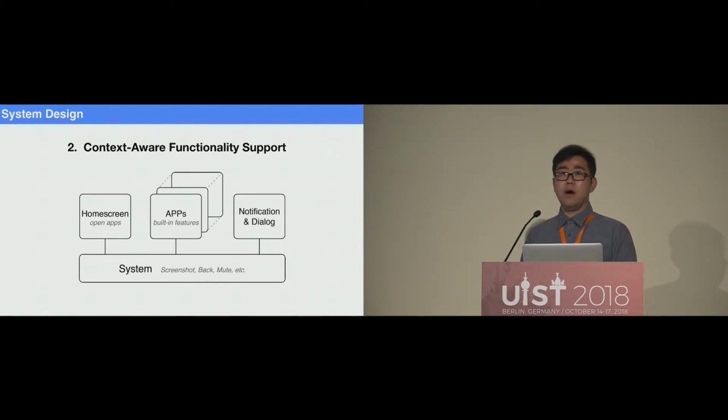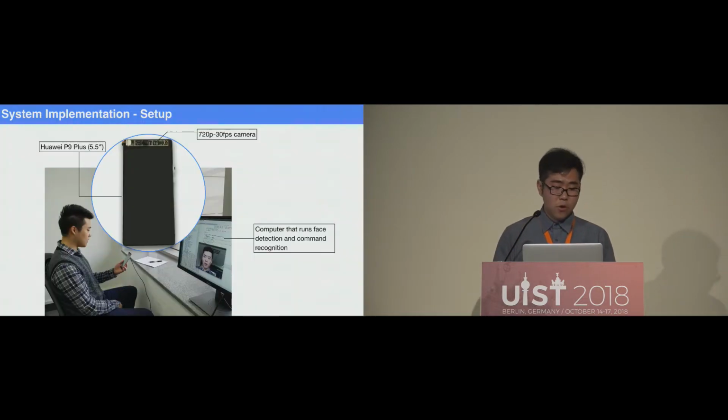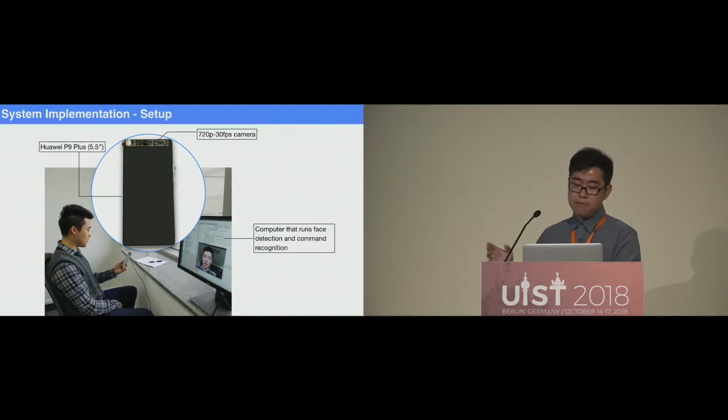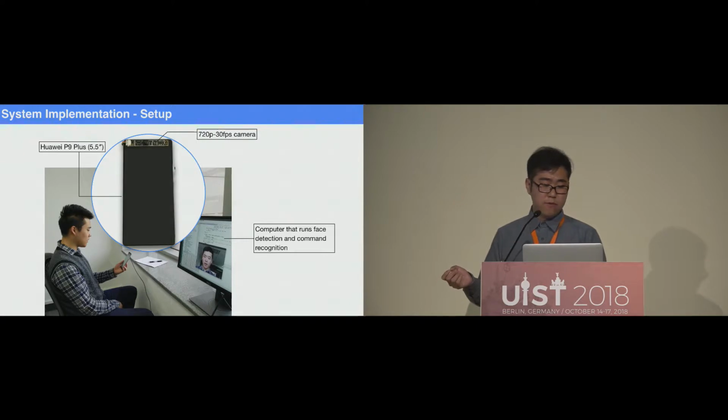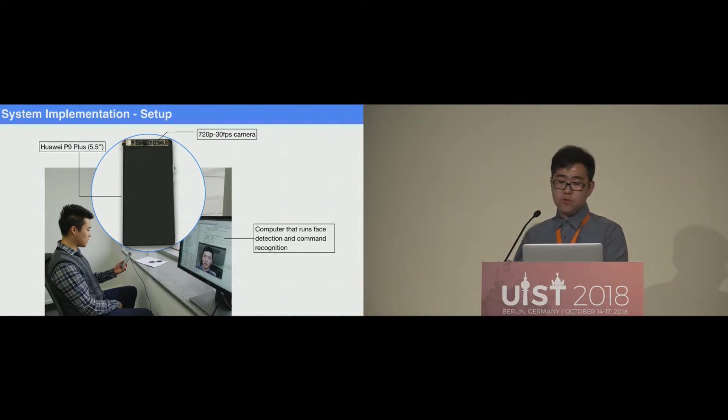The user is allowed at any time to access universal system functionalities such as home, back, screenshot, etc., and can access specific features in current applications. So when we were doing this work, before we wrote this paper, to realize the prototype, we equipped a smartphone with a camera at the top, and the camera was connected to a computer running the image processing and neural network classifier. At that time, this setup afforded us a flexible framework for faster prototyping.